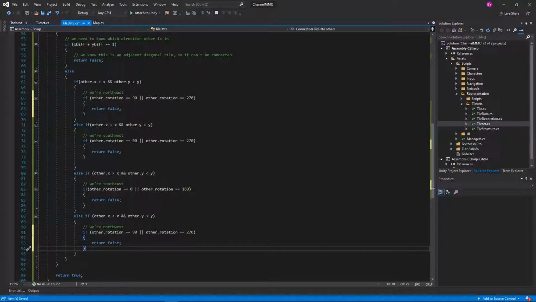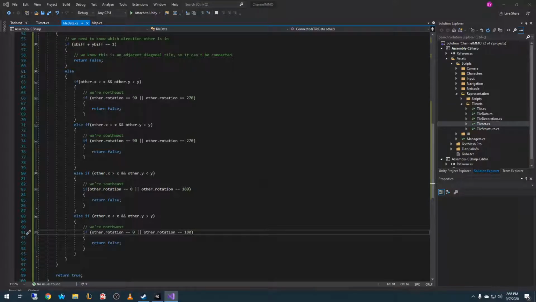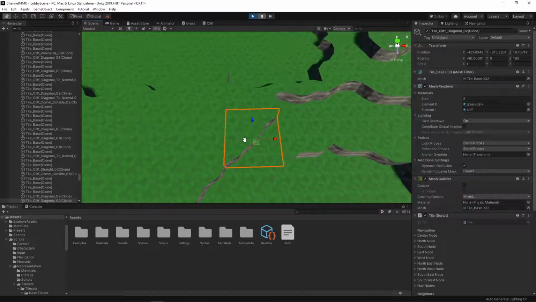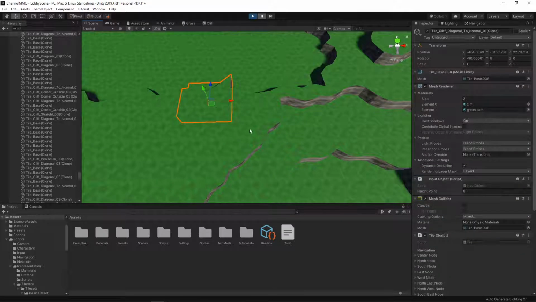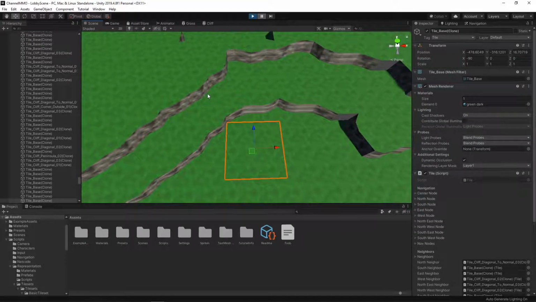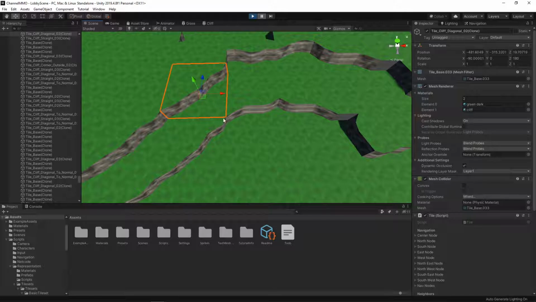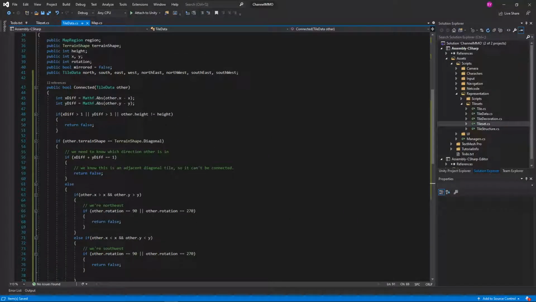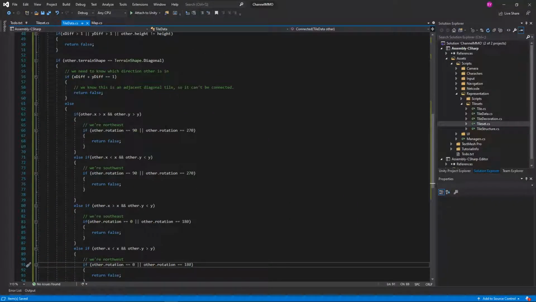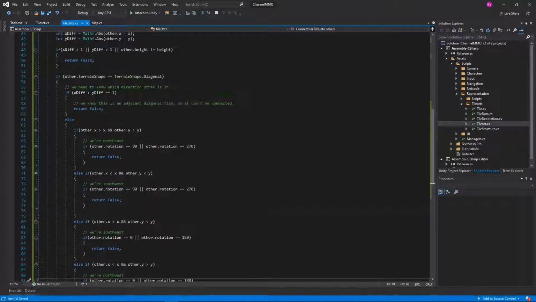For northwest, that would mean that 0 and 180 are unable to connect. 180 obviously doesn't connect this way, neither does 0, so those are the two that cannot connect. Okay, that's if we're diagonal. That doesn't take into account diagonal to normal.